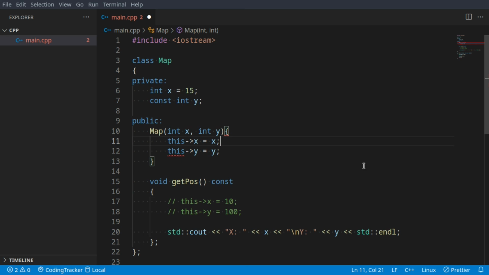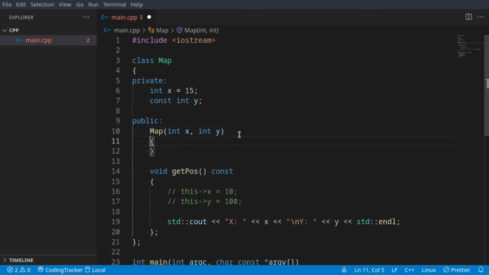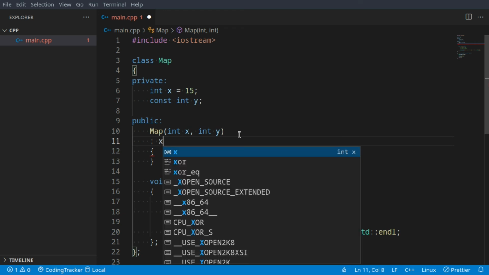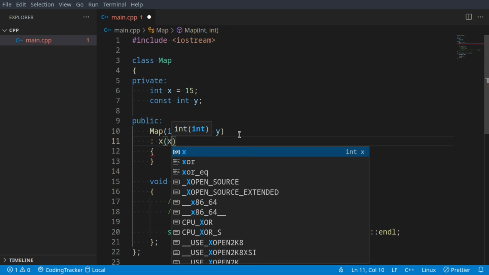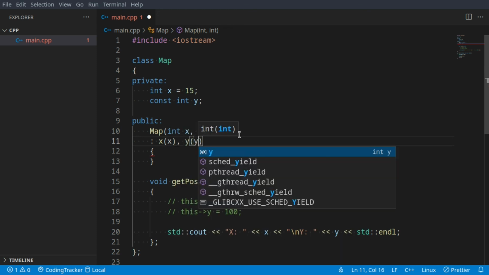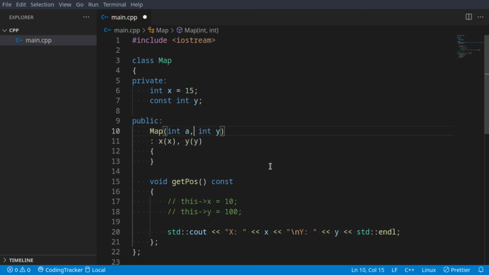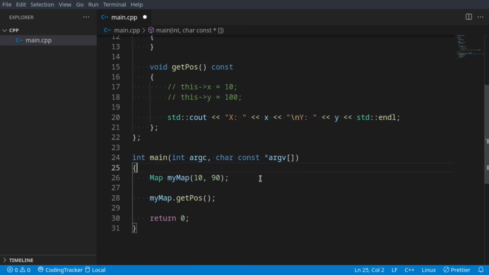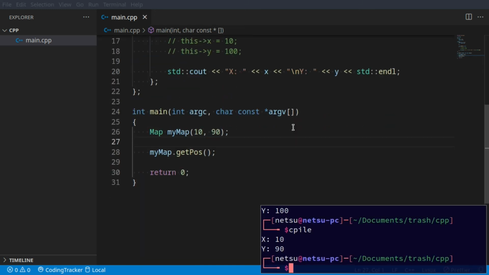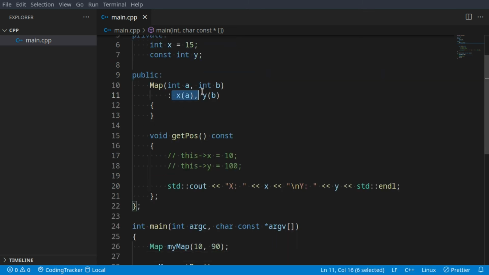Well, C++ actually has a very special method for doing this if you ever want to do it. So let's remove that, and we can just go here and say colon, then the variable name, in this case x, and we can say x that's been passed in. And then here we can say y, and then the y that's been passed in. Let's maybe just rename this to easier values so we don't struggle figuring out which one is which. So we can just say a and b. And this right here allows us to set the value of a constant variable. So in this case where we have to set the value, we can do this to set it instead. So now if we were to run this code, we'll get 10 and 90 because that's what we put in here. So this here allows us to mutate a constant variable if we need to.